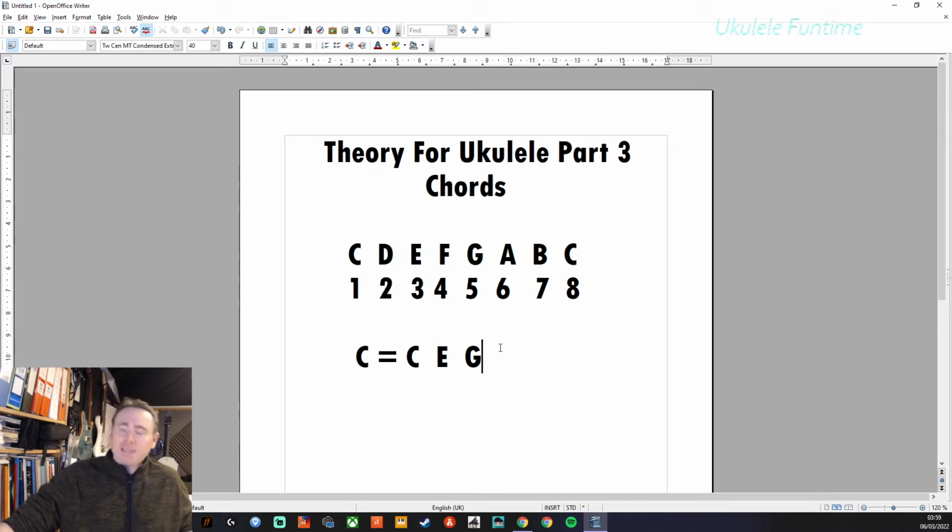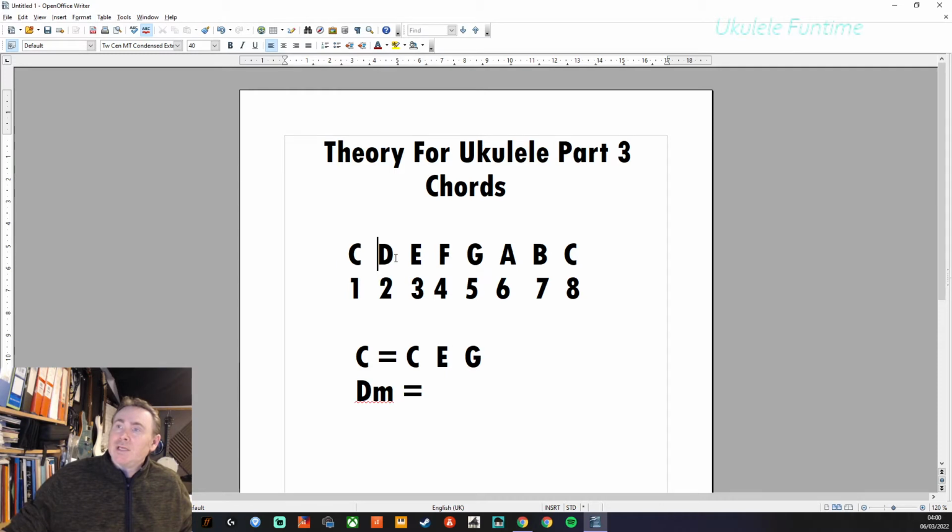So C chord: C, E and G. That's how we make that chord. Now all we do to learn what the notes are in the rest of the chords is go up to the next note, which is D, and this one is actually called D minor. I will explain that in a little bit, but I'm going to go through the whole key first so you can see the notes, and then we're going to do the same thing.